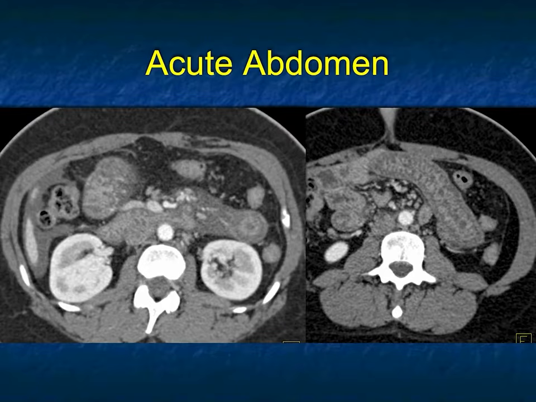And when you start thinking about strange things, you can talk about graft versus host disease, but that's usually terminal ileum and you have a history. But it is a possibility when I'm showing you two images. When I use the word angioedema, and I said it looks like edematous folds, you also need to think about medications, patients on chemotherapy, but patients who are given ACE inhibitors are something you also need to think about, particularly if the patient recently had new meds from their cardiologist and present to the ER with acute pain.